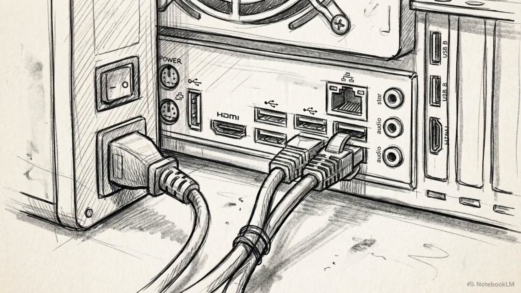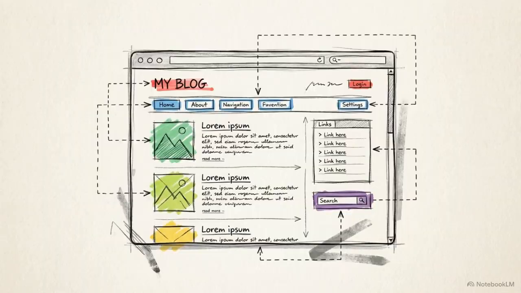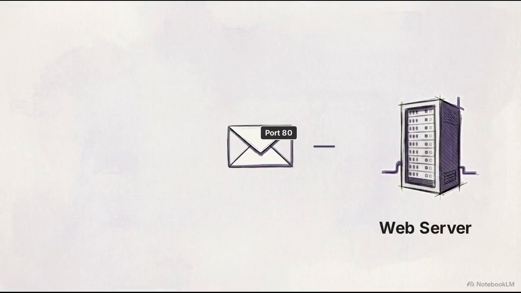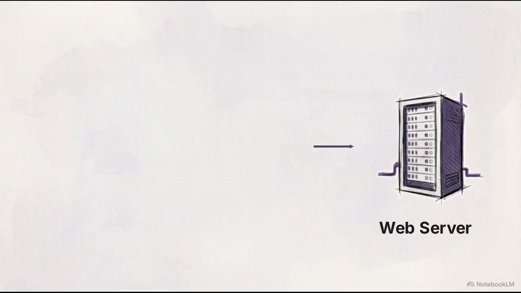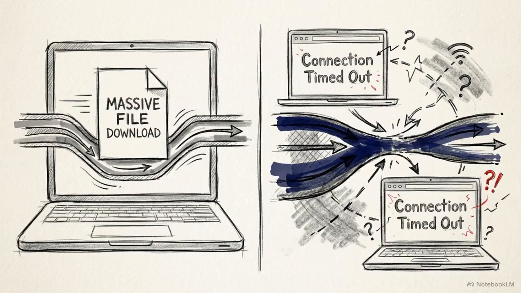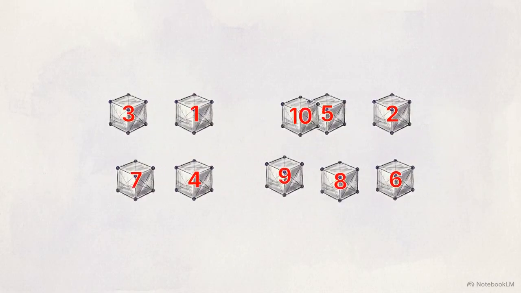Getting the packet to the right machine is only the first step. A single server handles multiple services simultaneously, serving web pages, routing user emails, and managing video conferences. The Transmission Control Protocol, or TCP, adds specific port numbers to the packet. Port 80, for instance, tells the receiving server the packet is a web page request rather than an email. TCP performs a second function. Sending a massive file over the network in a single block would tie up the connection and prevent other users from accessing the server. TCP fragments the large file into many smaller packets, assigning each a sequence number so the recipient machine can reassemble the complete file upon arrival.